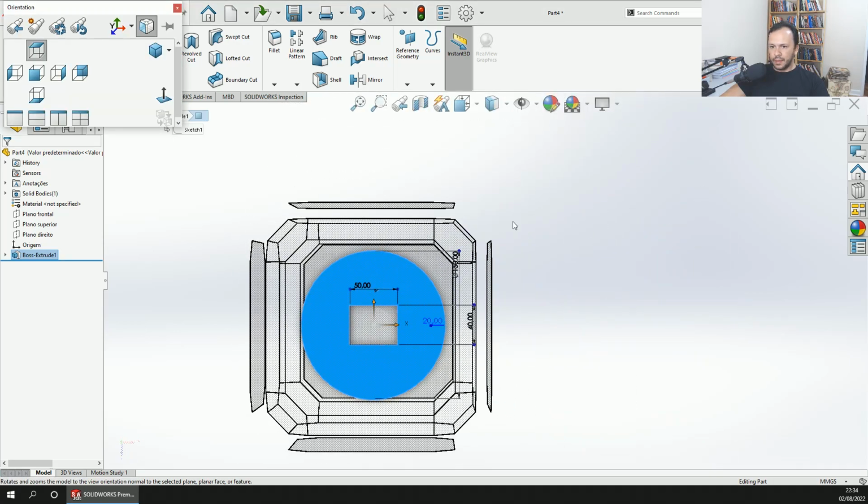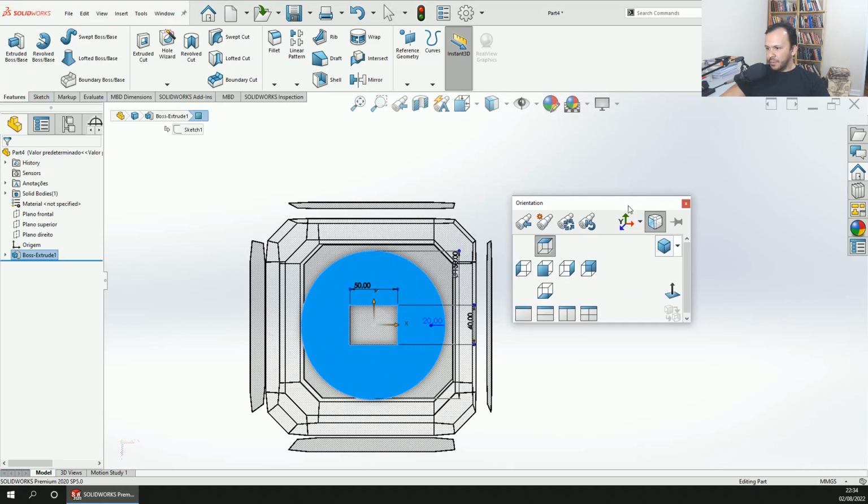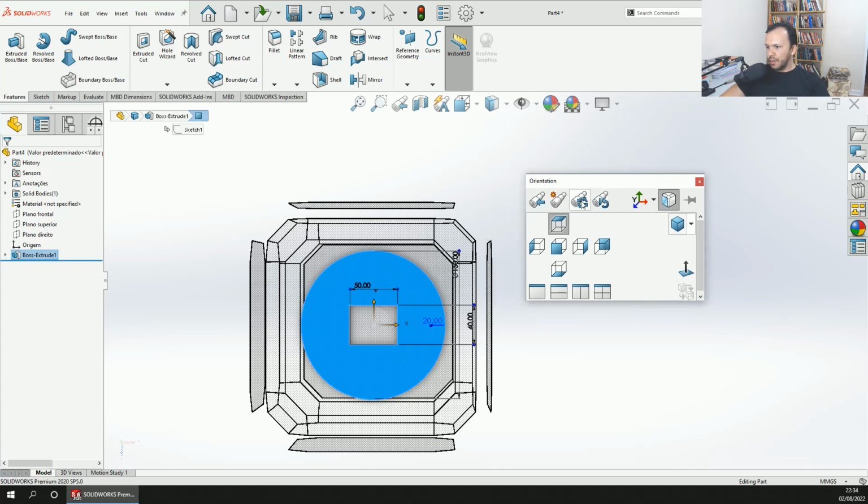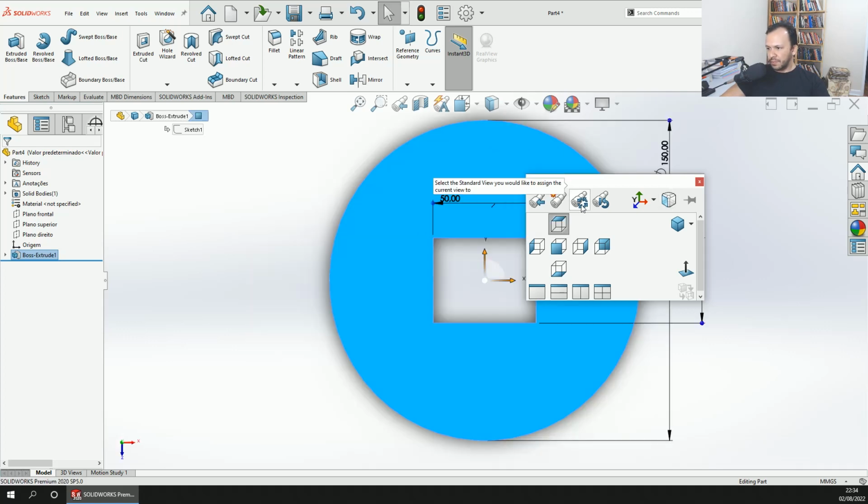Okay, here I'm going to open these options for you. If you choose this one, Update Standard View, you need to select the new one that you want this selected view to become.